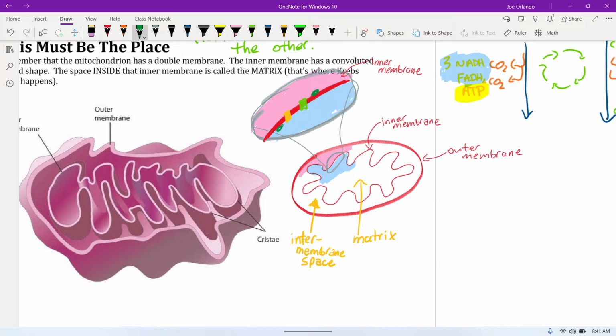Krebs cycle, if you remember, happens in the matrix. But today's activity happens between the matrix and the intermembrane space using the surface of the inner membrane, which is folded into cristae, as its operating location. Can you kind of picture that? Because we're going to make reference to these spaces. I'm going to say it moves from the intermembrane space to the matrix, and it moves across the membrane. And it's helpful if we know what we're talking about in terms of geography.